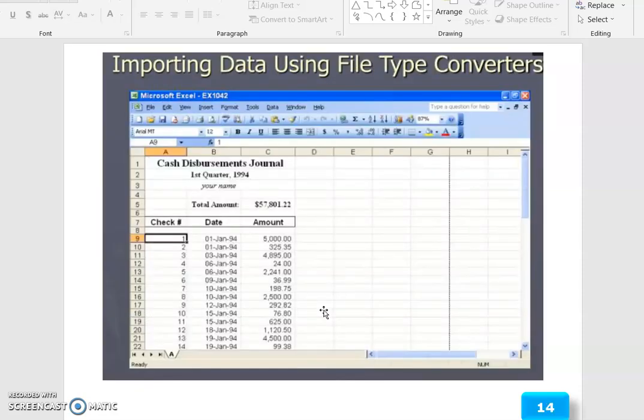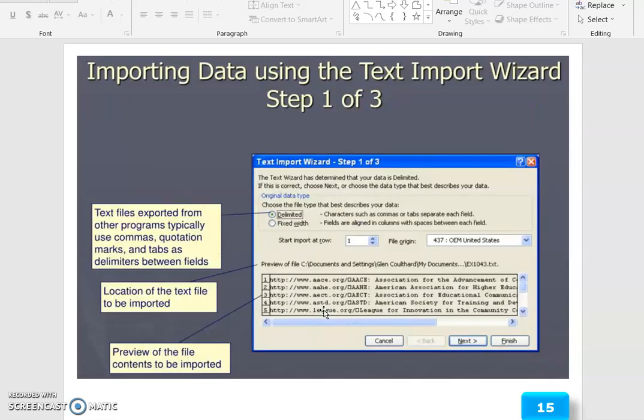Then importing data using file type conversion. So we have different kinds of files, so we can upload them. And importing data using the Text Import Wizard, step 1 of 3. So see, text files exported from other programs typically use commas, quotation marks and tabs as delimiters between fields. Select the location of the text file to be imported, then preview the file content to be imported.